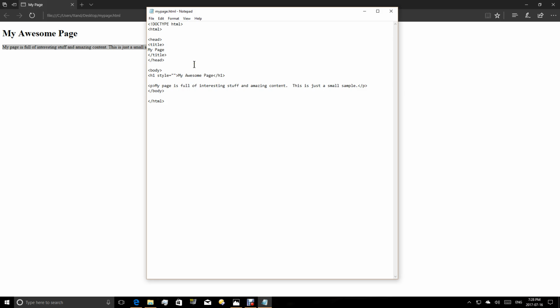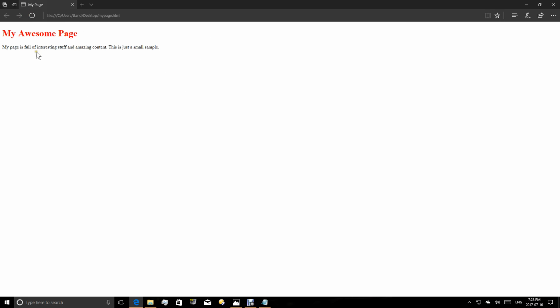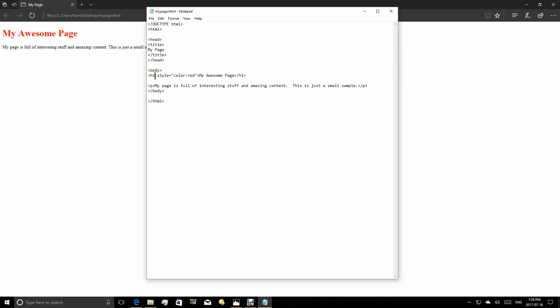Now CSS code looks like this: variable, value. So it designates what is this and what's the value of it. So let's start with a simple one. Color, and then colon to designate that that is our variable. Our value is going to be red. Okay, so let's save this and see what happens. Okay, you can see that I've added my first little bit of style here. The text has become red. So that is inside of my tag, style equals, in quotation marks, my variable, colon, value.